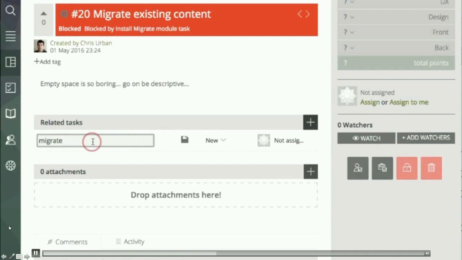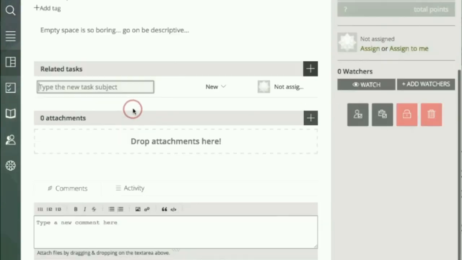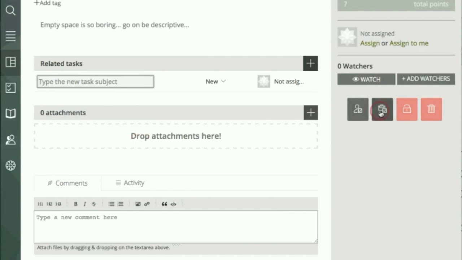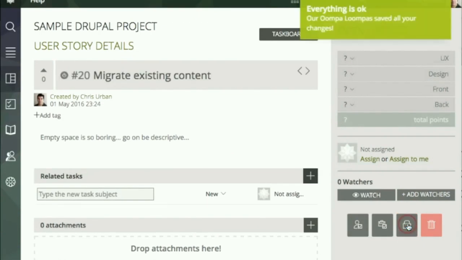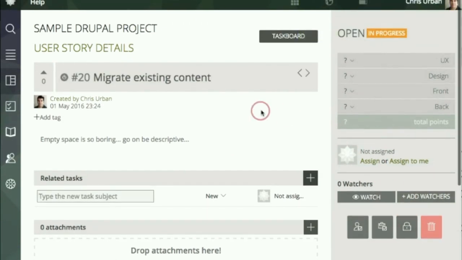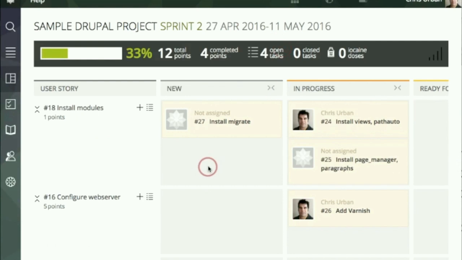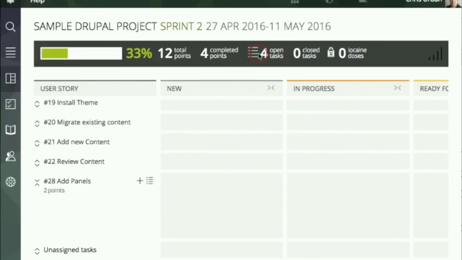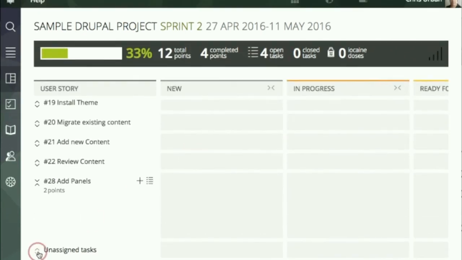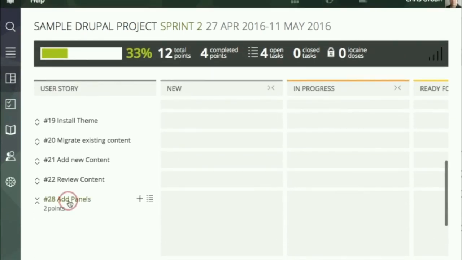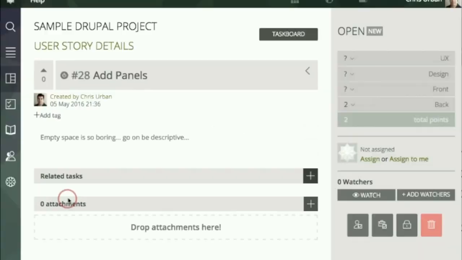So again, I'm waiting for this to autocomplete because I know I've got another task that's waiting for it. I can assign requirements. I can unblock it. I can add files, I can add documentation, any kind of notes. It's a nice little package. And you get that nice summary reporting up on the top right, and again, a burndown chart. Now, I haven't done any work in this sprint, so the burndown chart doesn't exist. But the idea is that it's there at your fingertips, not another keystroke or two away.